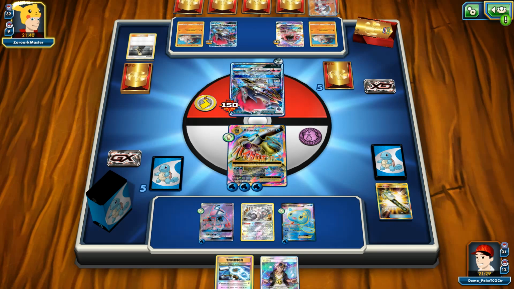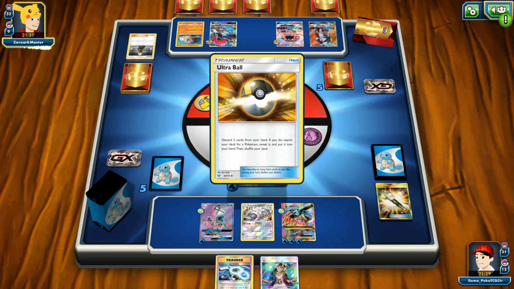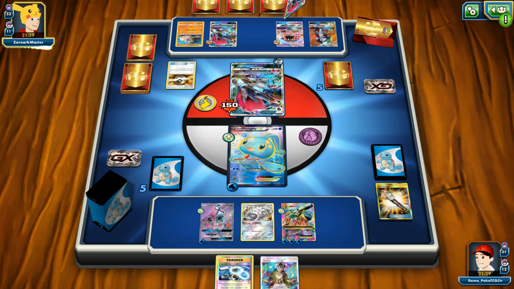I can take 150 max, or maybe I can take the knockout, losing my... Oh, so with 1 more Pokemon in play, he can go for the knockout against my Manaphy. If not, yeah, it will be Ultra Ball, and it might be for another Tapu Lele, we shall see.